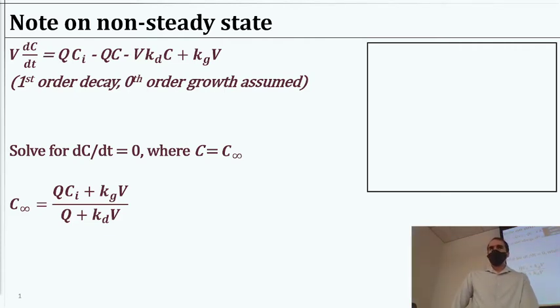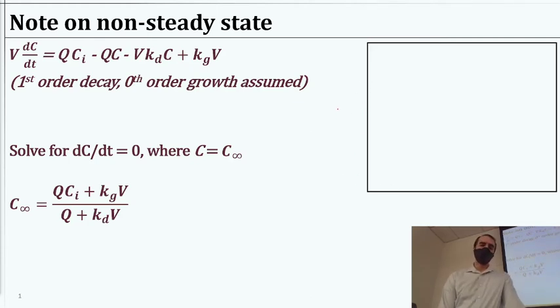Okay, good morning. So last time we talked, we went into non-steady state systems in a little bit of detail. I just wanted to revisit that for a brief moment here because I couldn't remember exactly how they derived or defined C at time infinity. It turns out it was very simple.